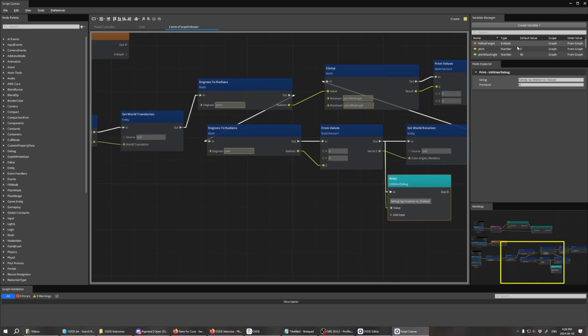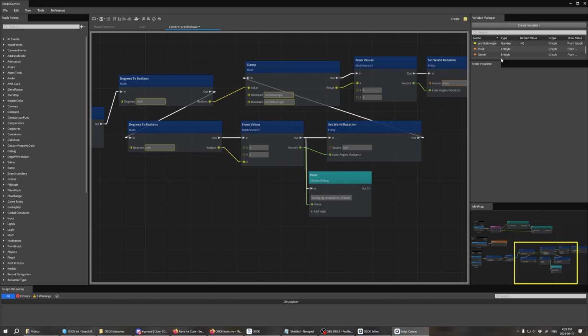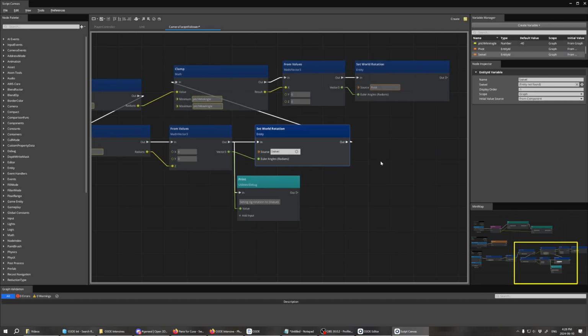All right, well, just for some real simple decoupling, we're going to make another entity called swivel. And now we will set our swivel world rotation. No. I see.